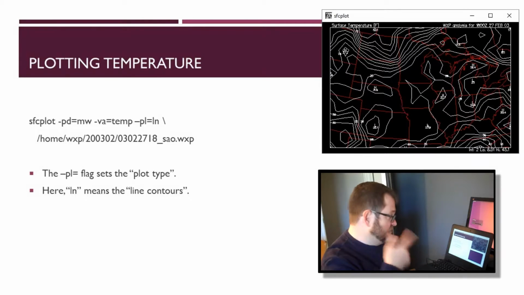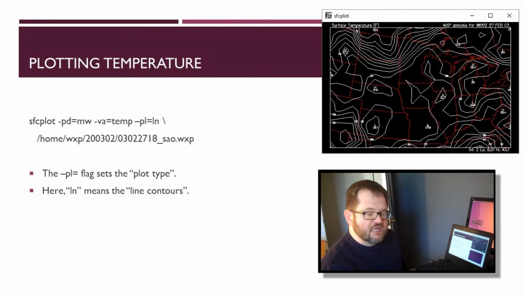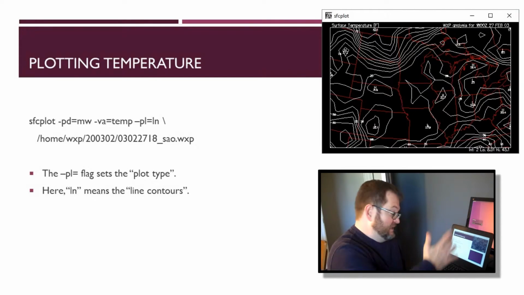Now you can decide for yourself what you think of that particular plot and is it ugly or is it pretty and all that kind of good stuff. You know, meteorologically it's certainly useful. Okay. Again, if at your first job you're using NA whips instead of WXP, it's going to be the same sort of thing. Instead of PL equals LN, it's going to be, I don't know, minus plot equals line or something like that, but who cares? It's going to be the same. If you can solve this, you can solve that. Okay? We're learning in how to learn, not necessarily memorizing WXP commands. I mean, that'll be fun for this class, but isn't necessarily where we're going like with your future.